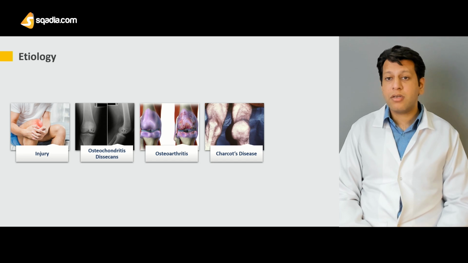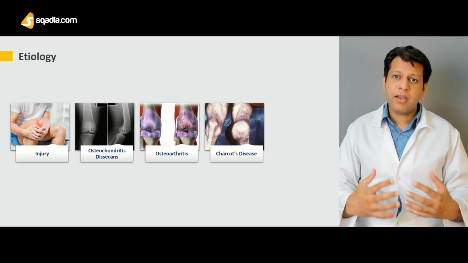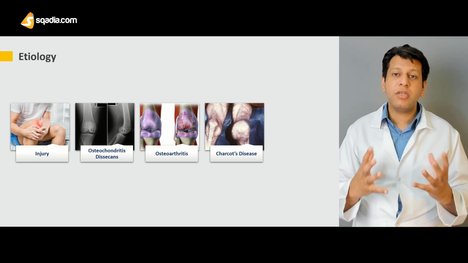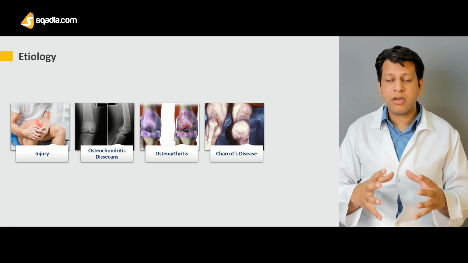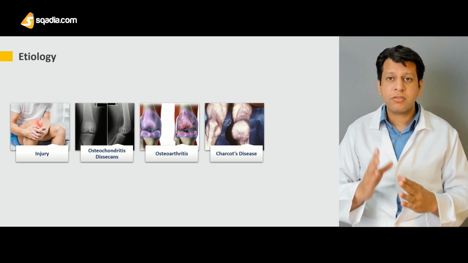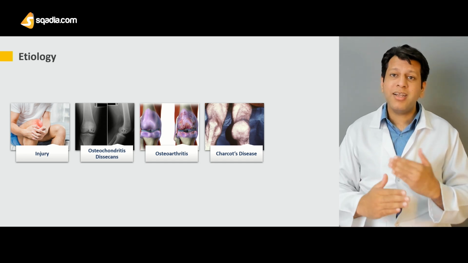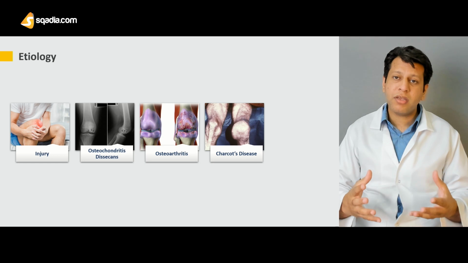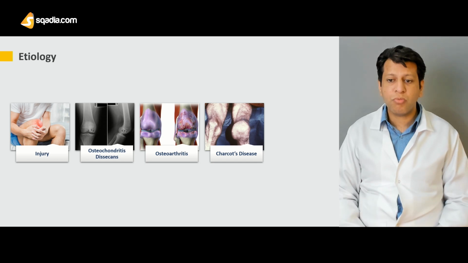Then neuropathic or Charcot's disease. Why is this problem more common in diabetics? Because of abnormal mechanical stresses on the joint. Normally our body is well aware of the angle at which we are standing, but because of neuropathy, patients are not aware of the stresses occurring on the joint. If at any point there's a lot of stress in one place, there's every chance that cartilage and subchondral bone may get damaged there, eventually leading to arthritis later on, and this osteochondral lesion may shed off and mimic loose bodies.